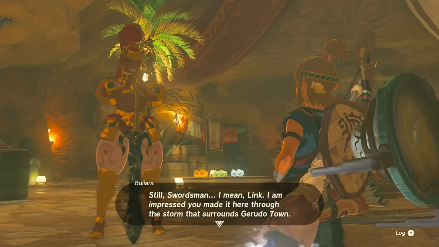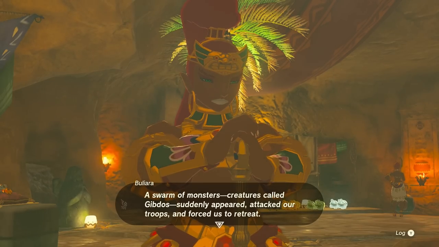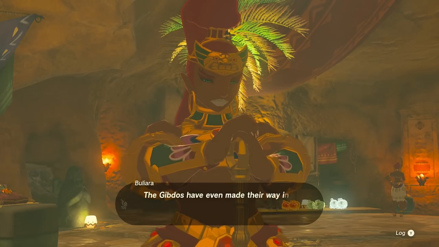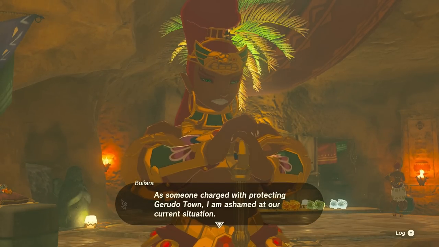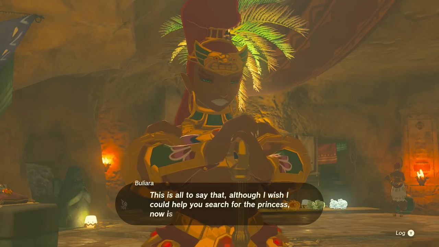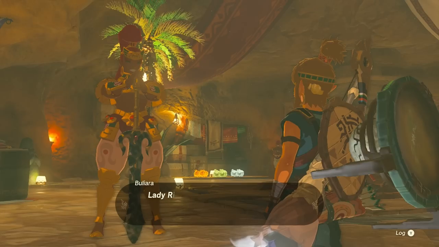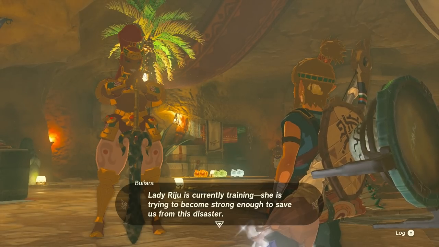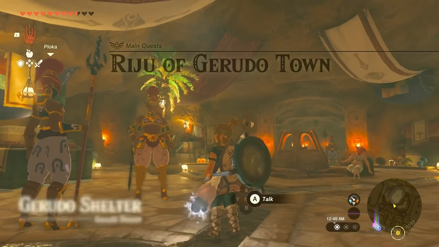I'm impressed you made it here through the storm that surrounds Gerudo Town. The sand shroud settled on us some time ago. We sent out patrols to try to determine what was causing it, but a swarm of monsters, creature called Gibdos, suddenly appeared, attacked our troops, and forced us to retreat. The Gibdos have even made their way into town. As a result, everyone was evacuated to this shelter for their safety. As someone charged with protecting Gerudo Town, I am ashamed at our current situation. This is all to say that, although I wish I could help you search for the princess now, it is not a good time. I'm sorry. Lady Riju is currently training. She is trying to become strong enough to save us from this disaster. If you are hoping to speak with Lady Riju, you should visit the ruins to the north. All right.